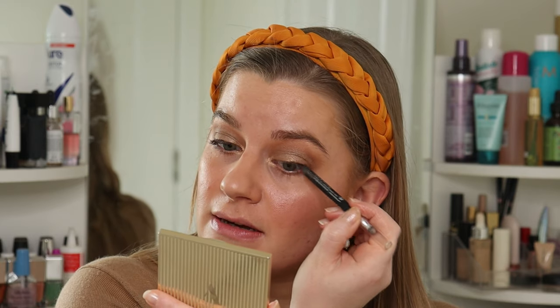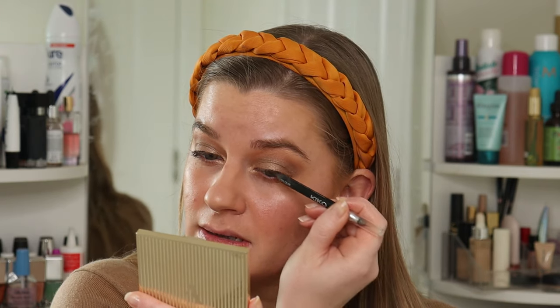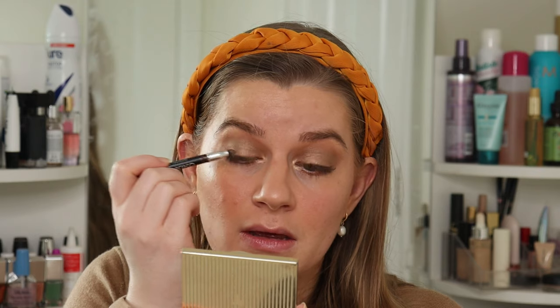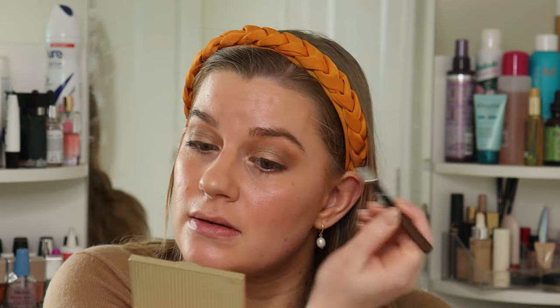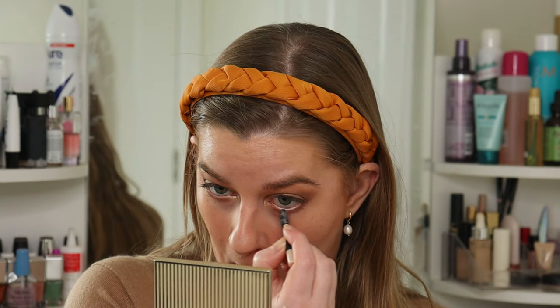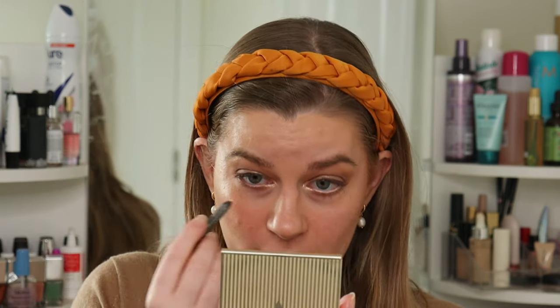I did try at the start of the month tight lining with this, but my left eye waters quite a bit when I do that, and to be honest it waters when I put eye makeup on anyway. So I don't line all along the top lash line because it does close up my eyes a lot. I tend to focus it halfway and out, and then I just smudge with the smudger. And then my second liner is a nude one for the waterline, just opens up my eye a little bit.